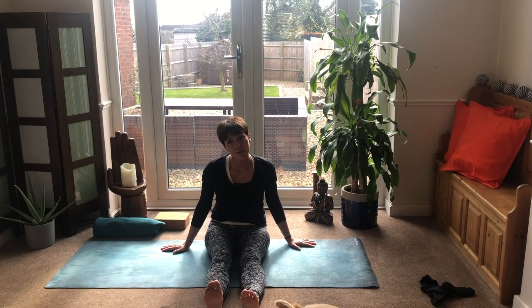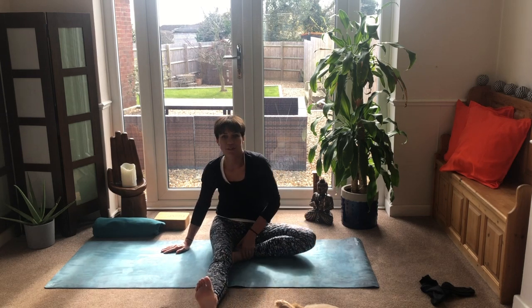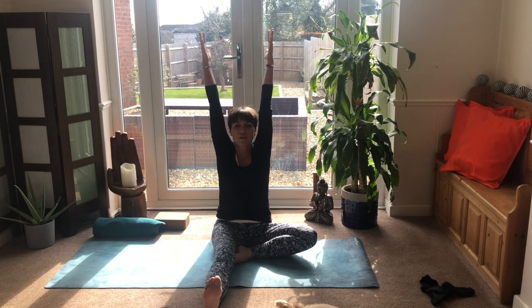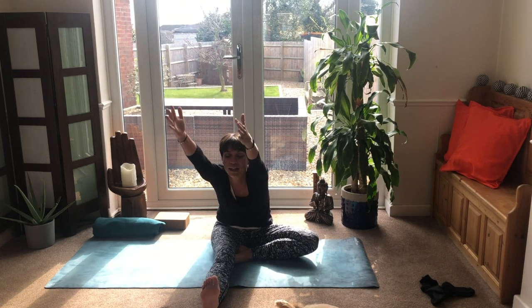And then switching sides, so lengthening through the right, left sole of the foot to the inside of the right, and then squaring off our hips. Really activating through the right foot, sitting up nice and tall, relaxing the shoulders. Inhale, lengthening through the arms to the side, and then sending the palms up and overhead. Sitting up tall, on the exhale, starting to hinge forwards.